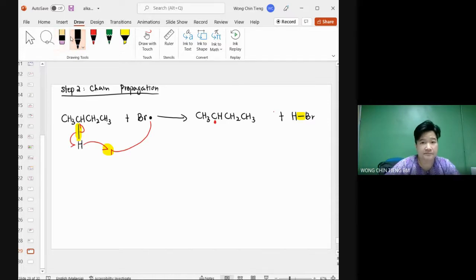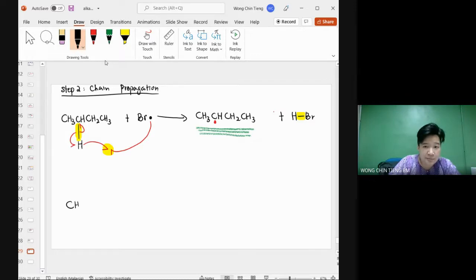Dah? Okay. Kalau dah, kita sambung. So, tengok dulu. Next, what happened is, we are going to take this, the new free radical that you form. See that? We form a new free radical. Kalau tadi saya ambil Br untuk kacau butane yang tak buat apa. So, sekarang saya ada butane. It's still under step 2 ya. Look at it. It's still under step 2.